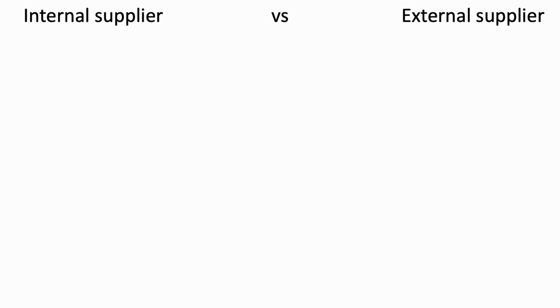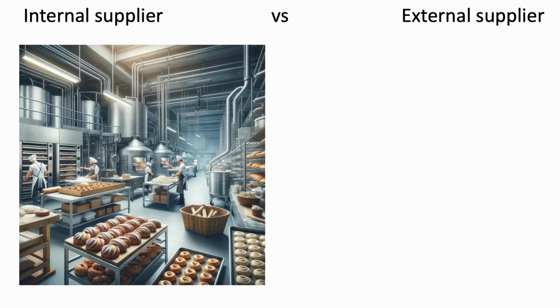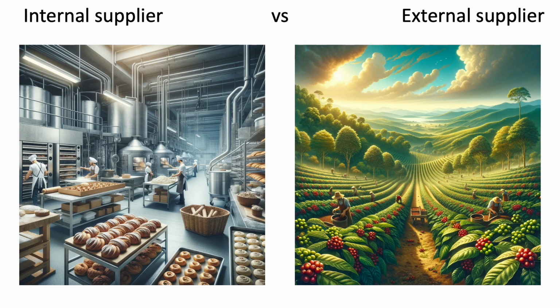For a coffee shop, an internal supplier example is its own bakery division supplying pastries, offering control and cost benefits. An external supplier example is a local farm or distributor providing coffee beans, enhancing variety and supporting local businesses. Managing supplier relationships in a coffee shop business involves understanding the different types of interactions we can have with our suppliers, from those we only deal with occasionally for non-essential items to those we rely on heavily for our core products like coffee beans. Let us delve into more details about these types.